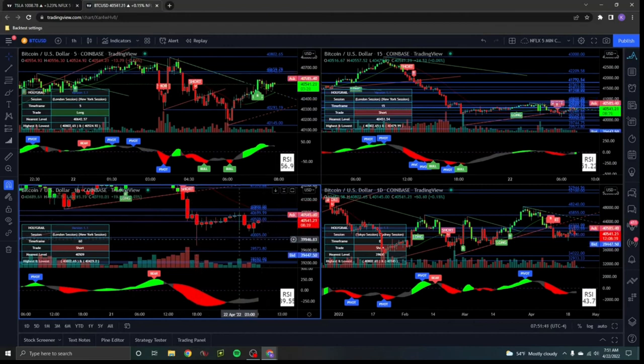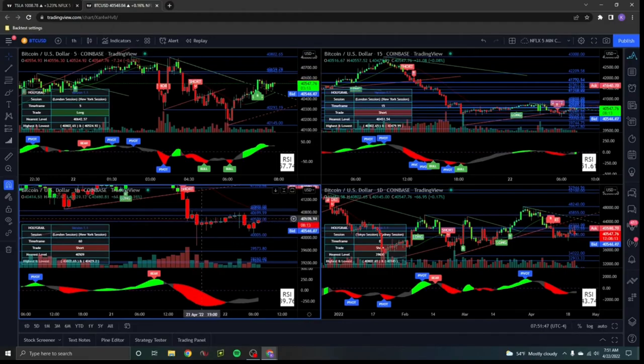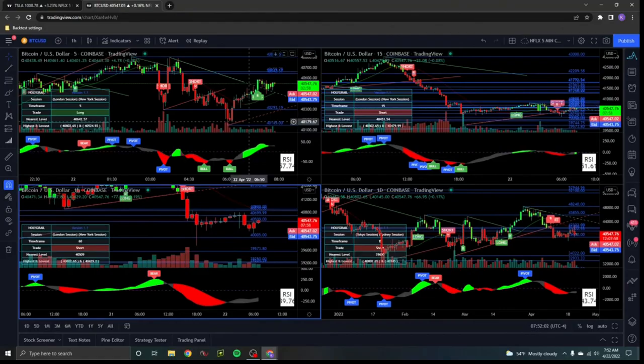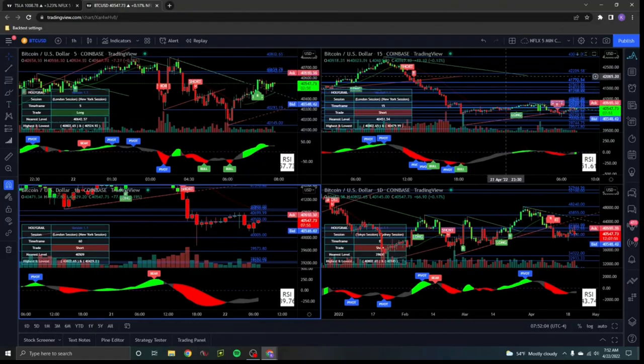So there's a lot of resistance here because it wicked down, or it came all the way down here with the body and then it ended up wicking back up. And now this essentially is the new support to stop it from going higher. So that's one of the features that this has. It's a pretty good feature. If you can get this very close to your alert, you're almost always guaranteed an excellent trade.